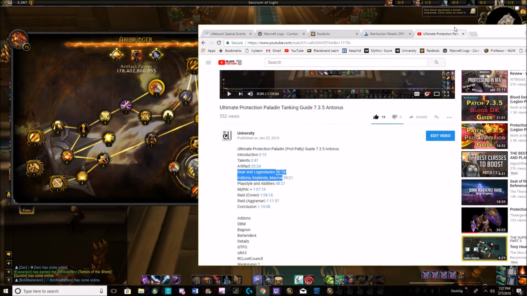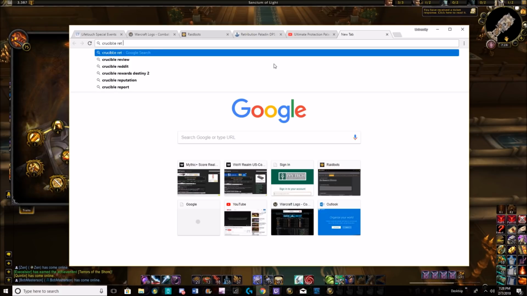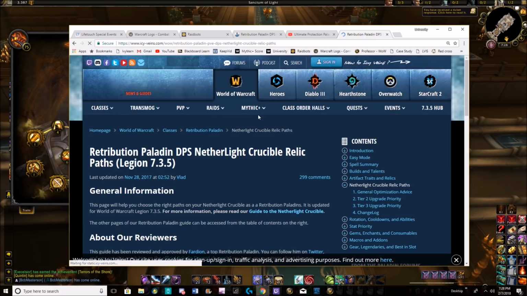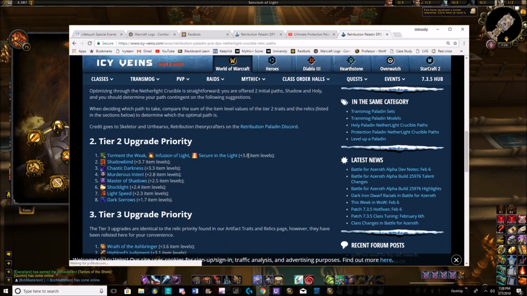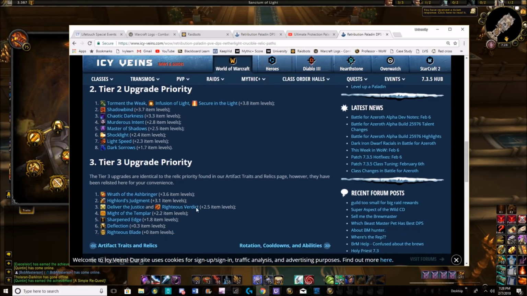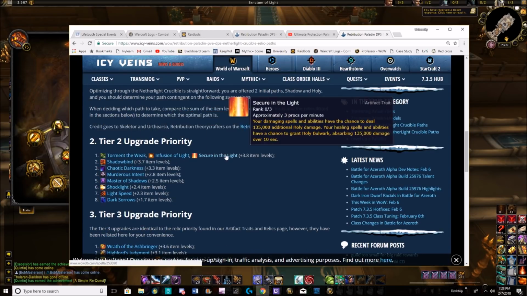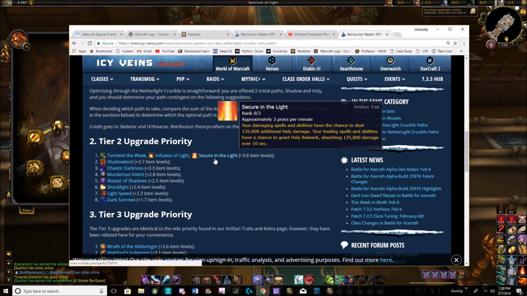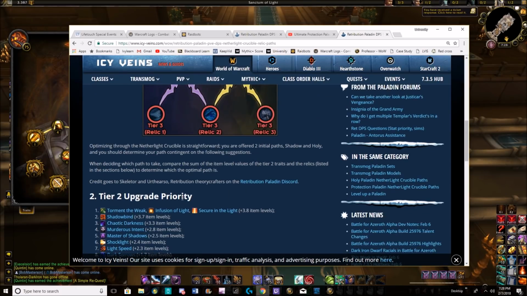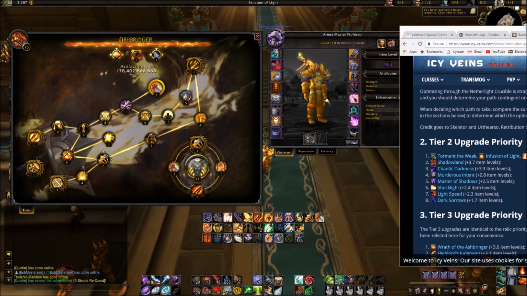You can also pull up a guide here, and you can go to the Crucible for Ret Paladin. Okay, Crucible Ret Paladin, spelled wrong. Here you go. And then they have a little bit of a guide here for you if you want additional advice. See how the top one's Wrath of the Ashbringer and then High Lord's Judgment. And then after that, you got some other ones, but those are the main 2 you're looking for. And then you can look for these as your number 1, your Infusion of Light, your Torment of the Week, or your Secure in the Light. And those are going to be 3.8 item levels. So this is usually pretty accurate. And so that's what you should do for that.